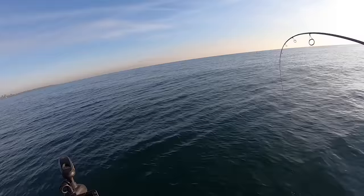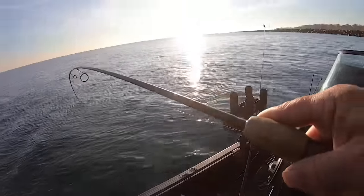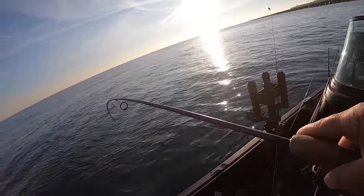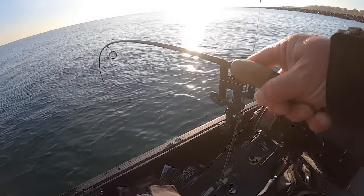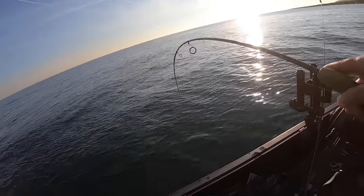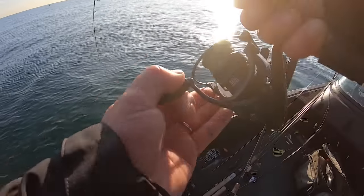Big deal. Thing is with that spinner, you know, when we're fishing deep water here, guys, you can cast it out and let it sink, count it down like 10 seconds, let it sink 10 feet, set the hook a little bit, just reel real slow. That's why I like a nice, long, soft rod, because you can really whip that spinner a long ways. It's fun fighting these fish on a nice, long rod.